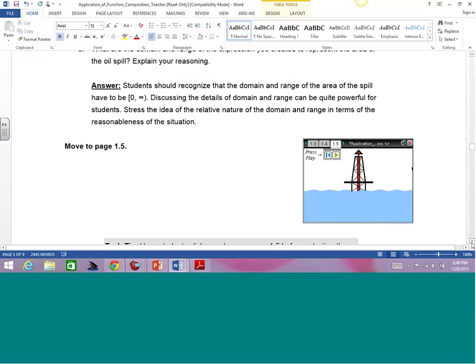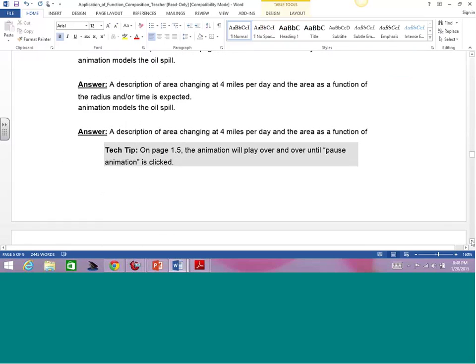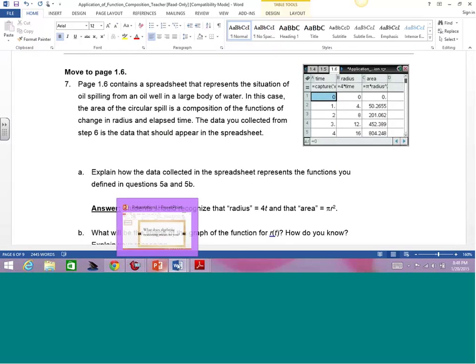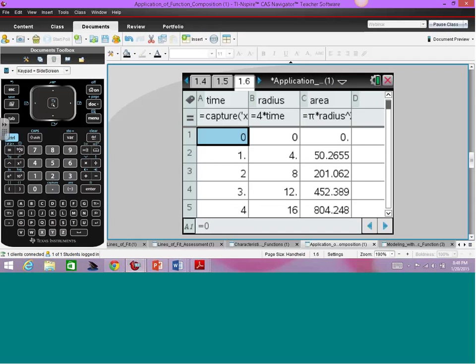Right. Okay, so the next page is going to be incredibly important, especially as we go further on into Common Core, those of you that are joining it as much as I am. We talk about data in a table, right? So when we look at this data, I got to find it, hold on. Here's my data. I've got 3 columns. I've got my time, I've got my radius, and I have my area.